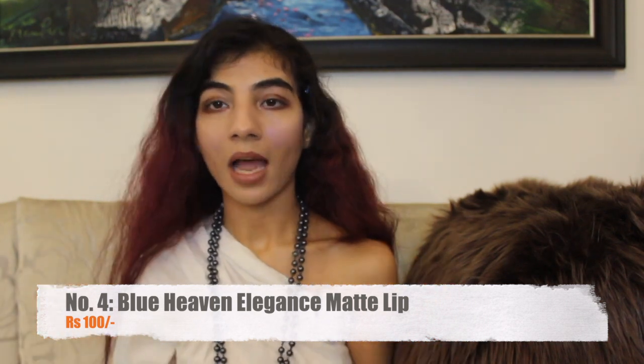My next product is the Blue Heaven Elegance Matte Lip Color. I had never tried this brand before, but I was reading some reviews online and heard quite good things about them. I thought of giving them a try — they cost around 100 rupees each and are so budget-friendly. The quality is so good. You just have to swipe it once on your lip, let it dry for a couple of seconds, and it's going to stay throughout the day. Go grab them — you will not regret it. If you want to see swatches of these lipsticks, mention it in the comments and I will swatch them on Wednesday Swatches.